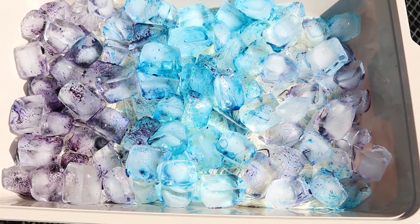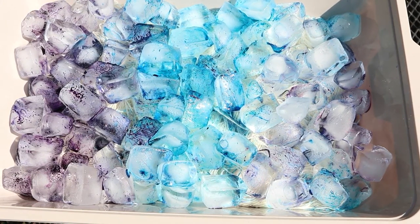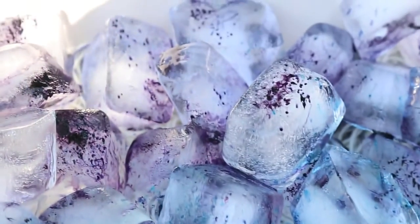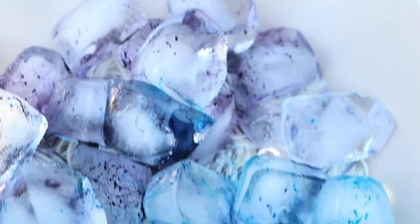It will probably take around three hours for all of the ice to melt. Once all the ice has melted and the dye is on the yarn, we are going to go ahead and steam set it. It is hot outside and there's a lot of heat in the sun, but if we were to leave this in the sun all the water would eventually evaporate since it's not enclosed, so that's why we will steam set it. Some of the patterns of the dye melting the ice are absolutely extraordinary.